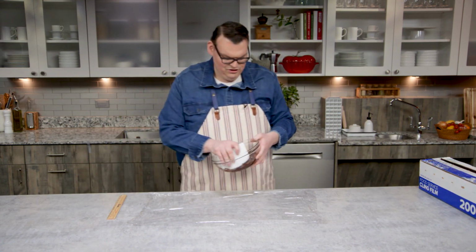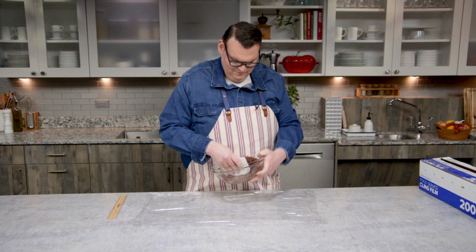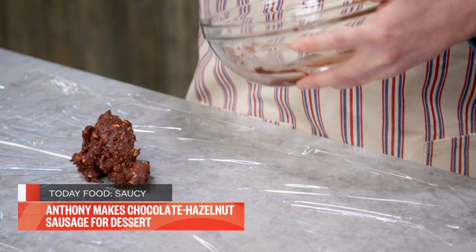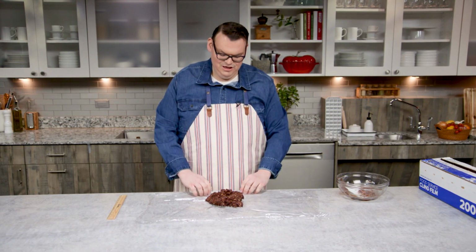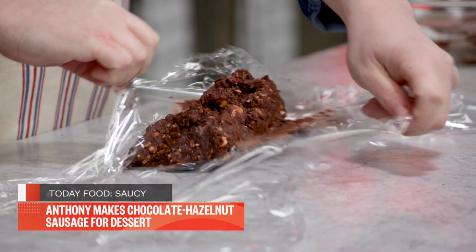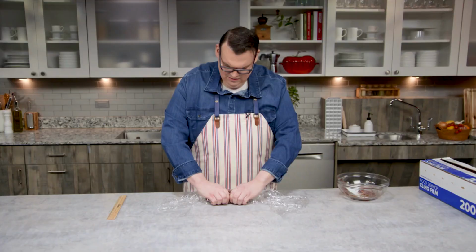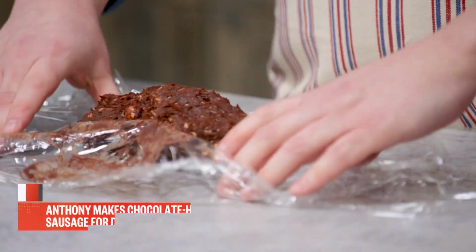And then transfer my chocolate right into the center of it. Now, I'm just going to try to start shaping this into a log using the plastic as a guide to help shaping it. At first, we'll just start getting a general shape, and then we'll refine it.